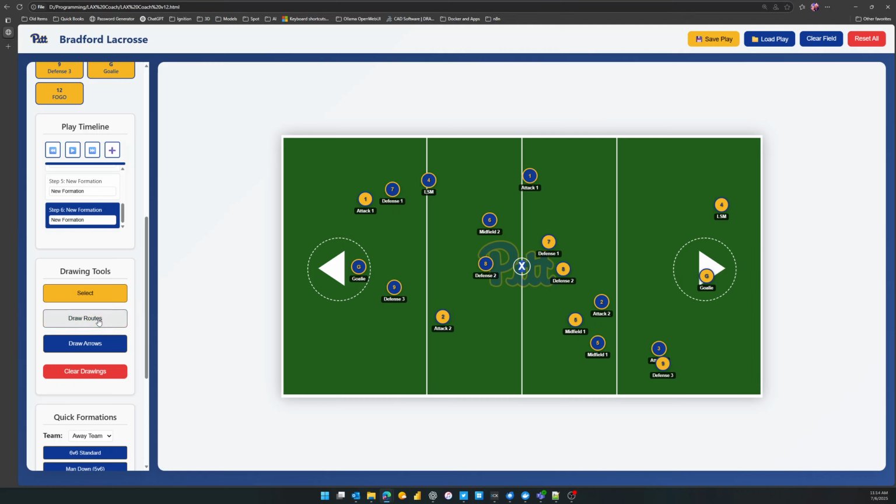You can sit there and say, draw me some arrows. So I'll go throw it to here. This guy throws it to here. He throws it here. He throws it here. He throws it here. Oops. He throws it here. And then he throws it into the goal, kind of thing. And hit a plus. Clear the drawings. You notice that they're on the old one and not the new one, kind of thing.